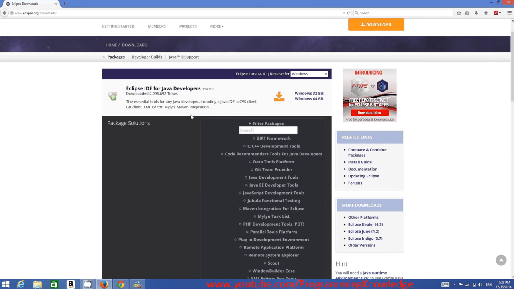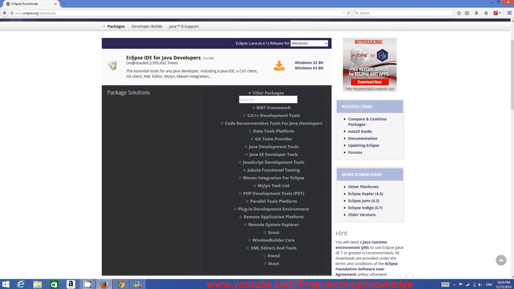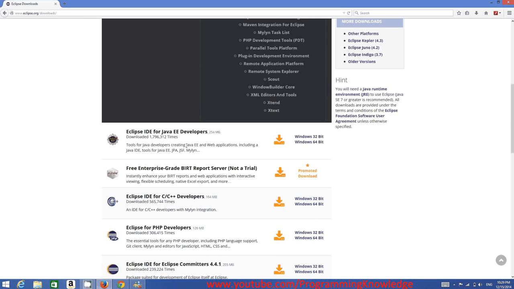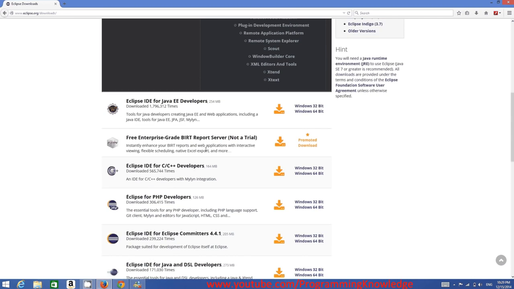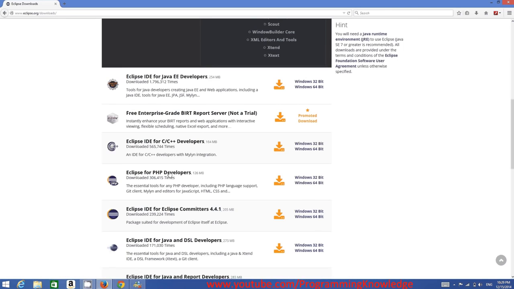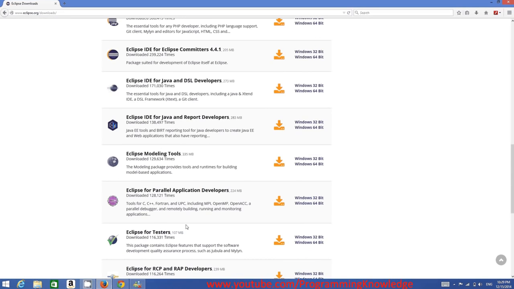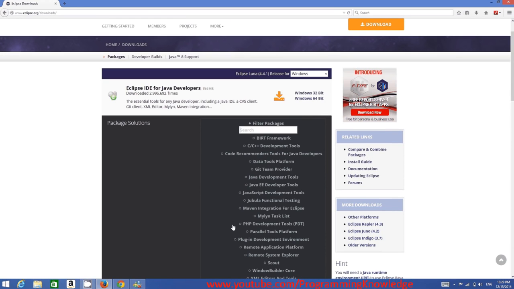versions of Java. So not different versions of Java, but different versions of Eclipse IDE. Eclipse IDE comes in different versions. For example, Eclipse IDE for Java developers, Eclipse IDE for Java EE developers, which is basically for web development and all such programs. There is Eclipse IDE for C++ or PHP and other languages also. But right now we are interested in developing Java applications. So we will download this first option, which is Eclipse IDE for Java developers.